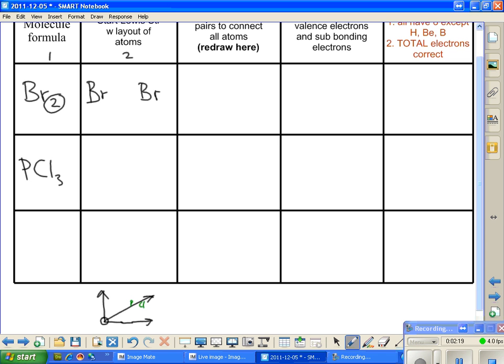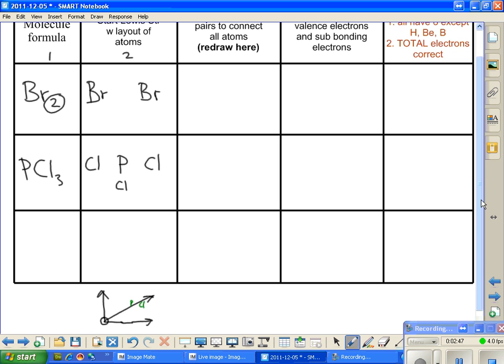So we're going to have phosphorus here, and then we have to put in the 3 chlorines. We'll connect them in the next box. And the chlorines are going on 3 of the 4 sides of the phosphorus. So we try to think of the atoms as having 1 to the left, 1 to the right, 1 to the bottom, and 1 to the top. And so those are the 4 sides.